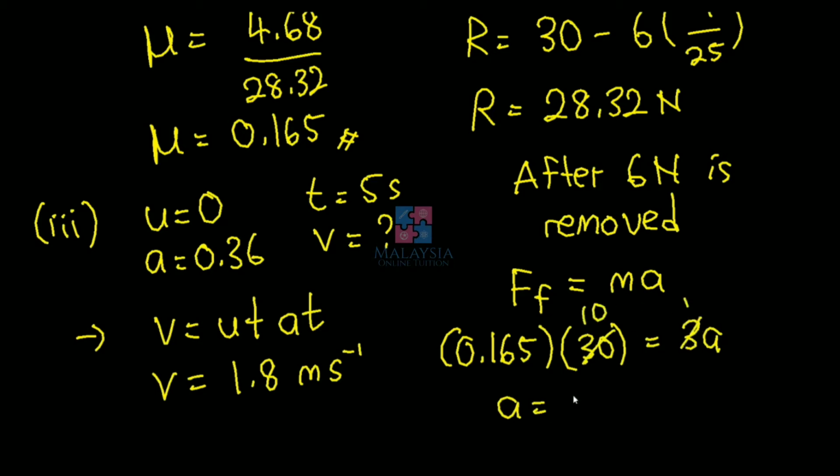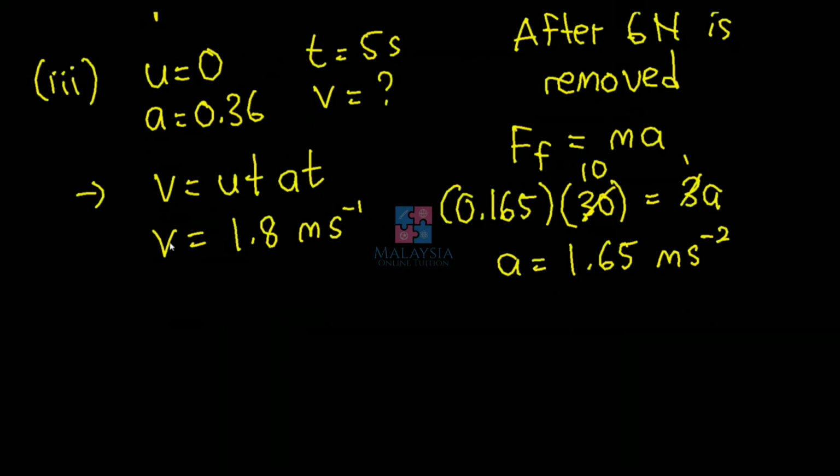So it will be 1.65 meters per second squared for our new acceleration. Based on the V that we have, the A that we have, we can find the total time. I'm sorry, this is negative, because this is a deceleration. I forgot to mention that. So since we already have the deceleration, the velocity, and also, wait, this final velocity will be the initial velocity. I already mentioned this before.